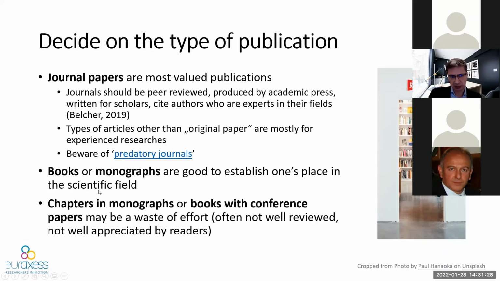So besides journal papers, there are books or monographs. They're a good idea if you want to establish your place in the scientific world in your field. And beware. Often you get invited to write chapters in monographs and books with conference papers, for example, to publish some conference paper, but very often it's a waste of your effort because those are often not very well reviewed. So many people don't take it seriously or don't read it. I don't say that it's not an option. Very often it is a good option, but just be careful about this.